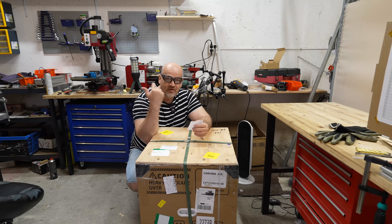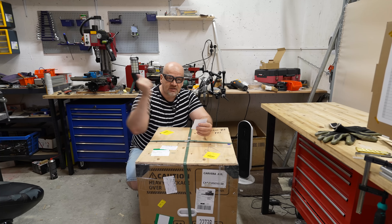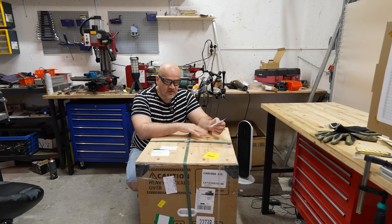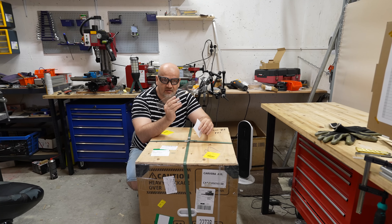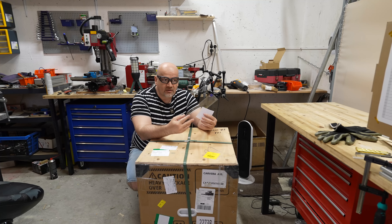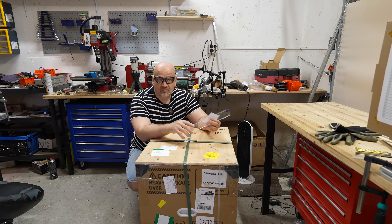Currently I'm in my basement, and behind me you can see my metal cutting machines. This milling machine can cut even steel, but it is manual. The two most interesting materials for me are aluminum and transparent acrylic, because I don't have a machine that can normally cut transparent acrylic. Diode lasers can cut black acrylic without problems, but they cannot handle transparent acrylic. For that I would need a CO2 laser, which I don't have.